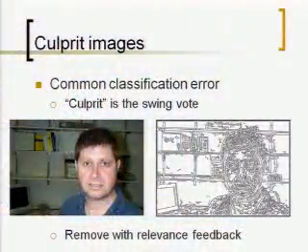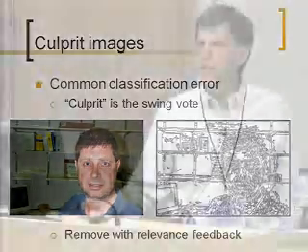So the question is, what kinds of things do we need to do to get to the next level of performance, up into the 90 percentile? One of the things we discovered for a lot of the misclassified images is that we had what we called culprit images. They were things in the database that would cause the system to misclassify a map. A lot of these misclassifications were essentially off by 1, meaning it was really close. The errors tended not to be clearly a map or a non-map. Those were easy. They tended to be right in the middle. If there were 9 things we were using to classify it, it would be 5 to 4 or 4 to 5. And we discovered there was a certain set of images in our database that over and over again could be held responsible for the misclassification.